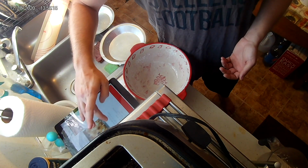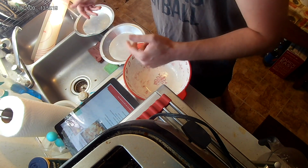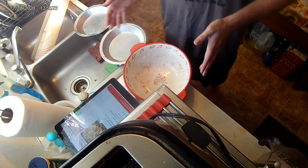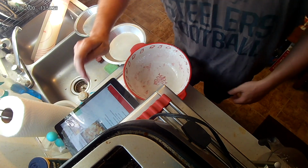Now, enough for a 9-inch crust. Double crusted pie, in which we're not double crusting our pie. I'm not doing one on top. We're doing a thing on the bottom. We're going to do the fancy little crimping around the edge thing. And that's why I'm cooking it separately, because then I can pour the stuff in, give it one final bake, and the top won't get all crusty.